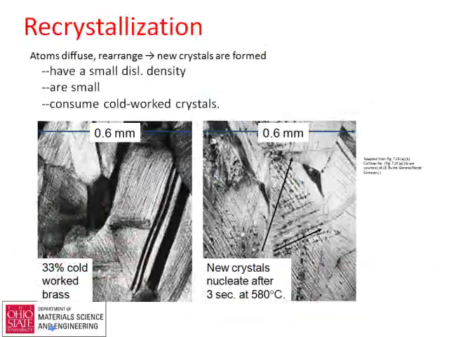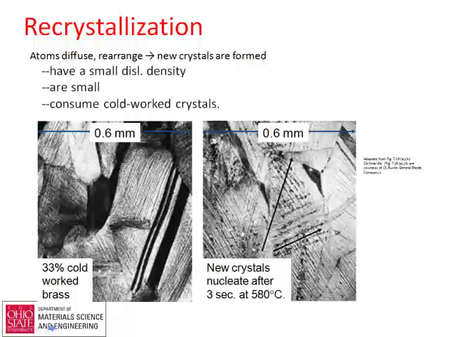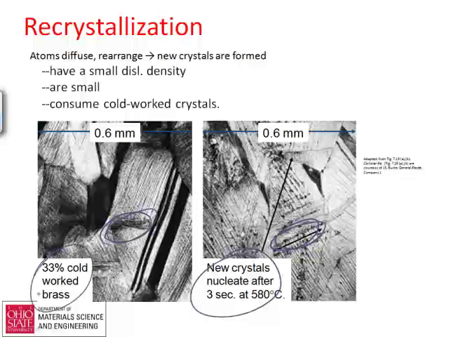Recrystallization is the other thing that can happen. You've usually got little regions in a cold worked material that have very high energy density. That energy can manifest itself in the formation of new grains. And here you see new grains starting to form. Those new grains will nucleate and grow, run up against each other, and you can see this is after 3 seconds at a modest temperature in, I believe, a brass alloy. And that's recrystallization, formation of brand new crystals.